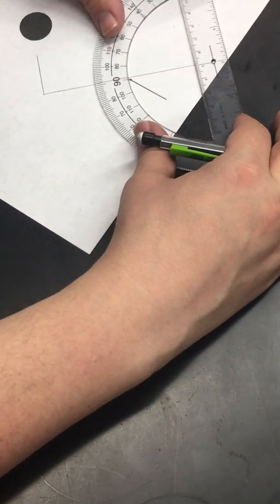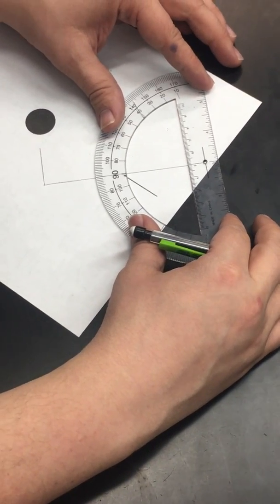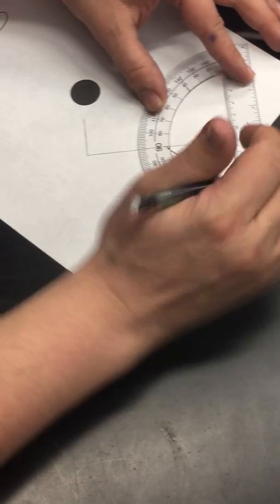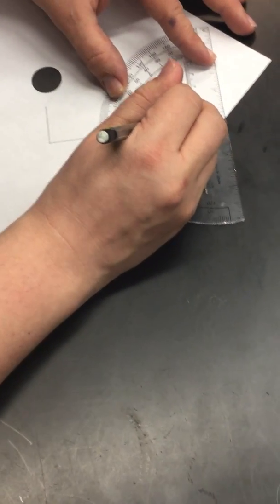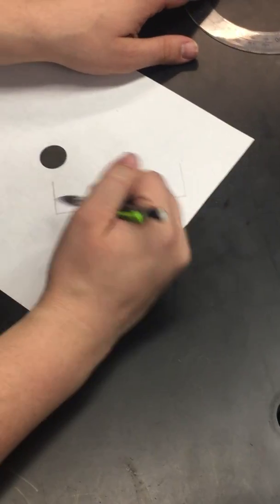I switch it over to the other side, put the 90 back on the line again. And then I go 90. And then 1, 2, 3 over there. So 3 by 3 by 10.